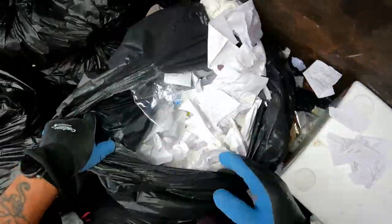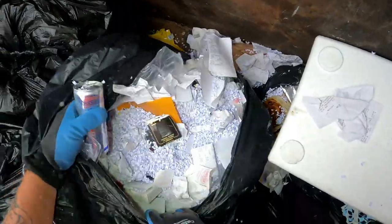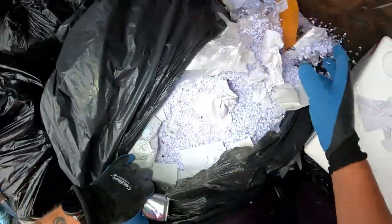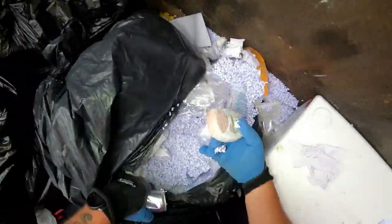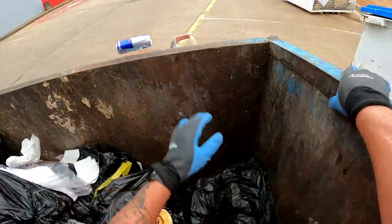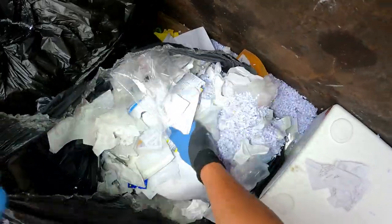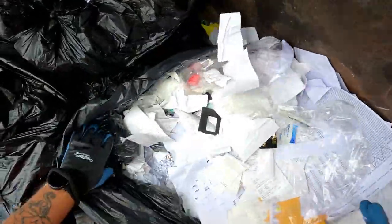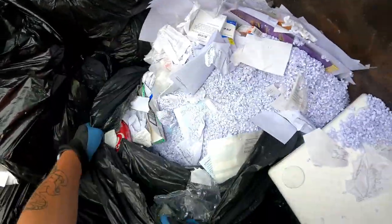When I first started doing this bin, this dumpster, yeah, I was taking it. Then I got some bad stuff in amongst it. I couldn't get rid of it. All I could get rid of was put it back in the trash. And I thought, well, that was a total waste. I had a whole heap of it. Accumulate too much of it, really. Couldn't give it away, couldn't do nothing. Had no animals to give it to. And yeah, it's just one of those cases. So I don't bother about it no more.